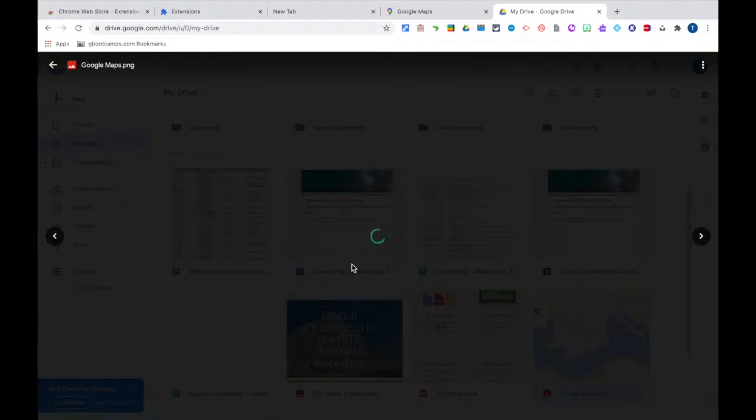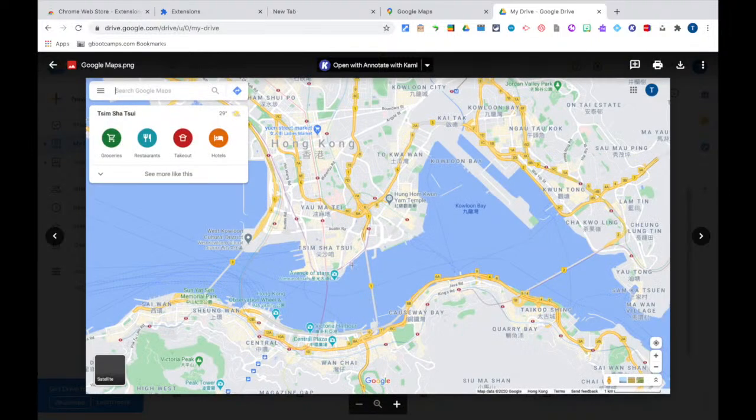Once it loads, it may take a while because I've only just clicked on it. It will save an image of that web page. Okay, so that's saved to Google Drive. It's a great tool if you just want to quickly grab something and you just want access to it in the future. It'll save it to your Google Drive. At the same time, it gives you the option if you want to move it around.